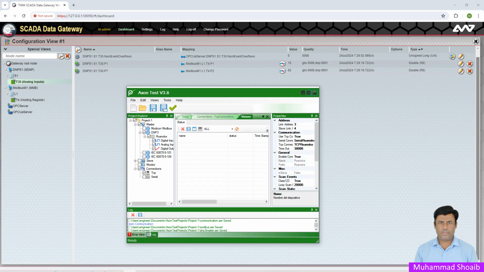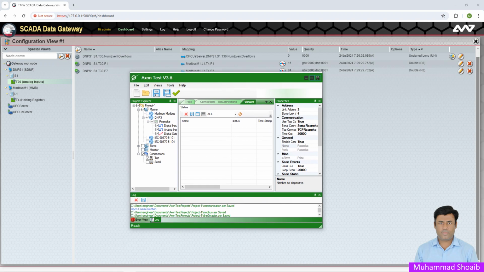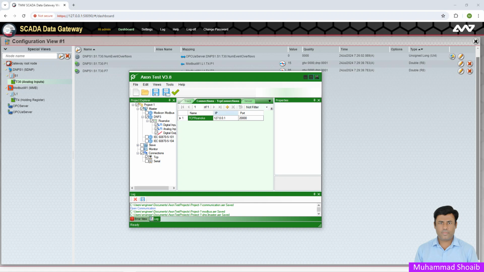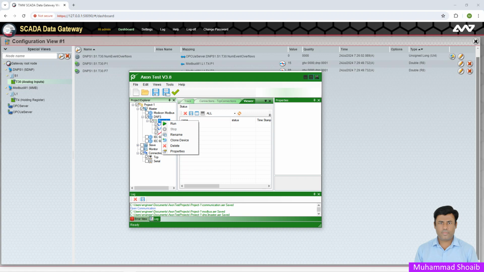So we'll use the Axon test application as a DNP3 client application. We already configured the IP address here, as I put the localhost because my test application and the SCADA Data Gateway are on the same PC, so that's why I put the localhost IP address 127.0.0.1, and click. I will click here and run.